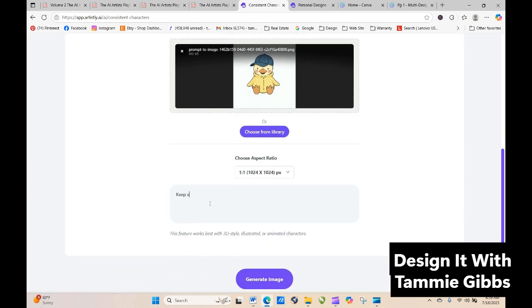So keep everything the same, but add a white number 1 on the hat.